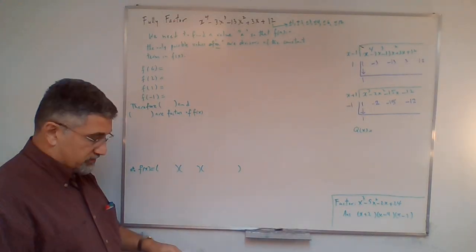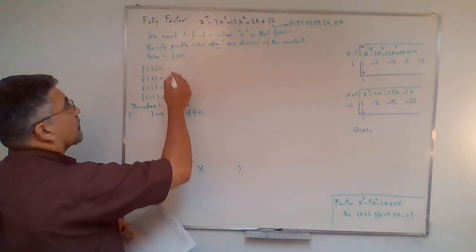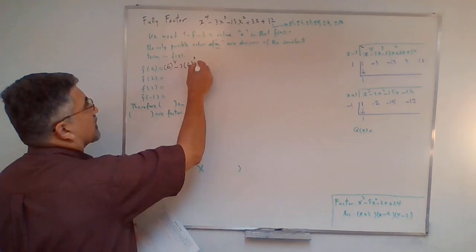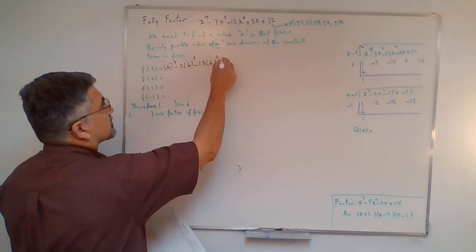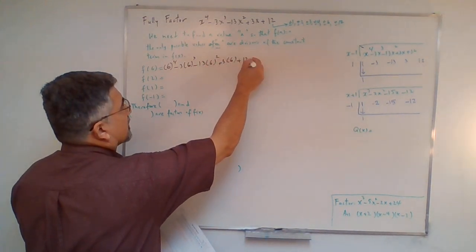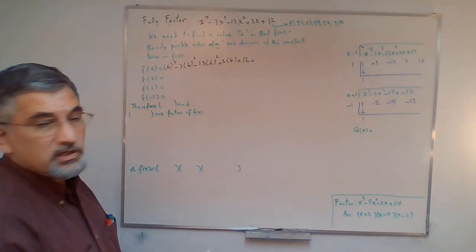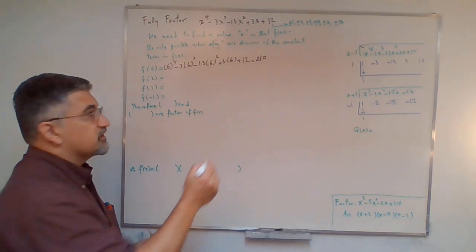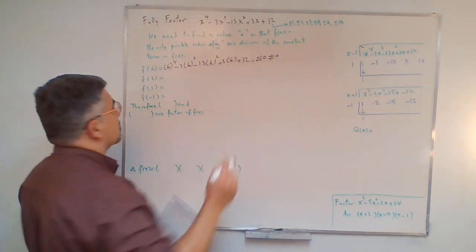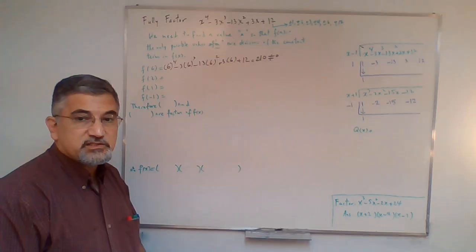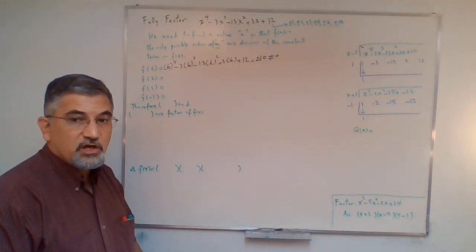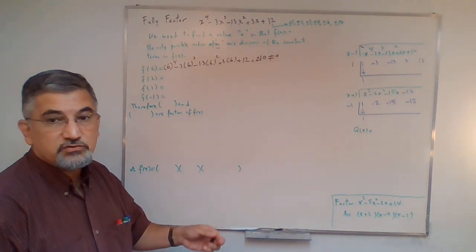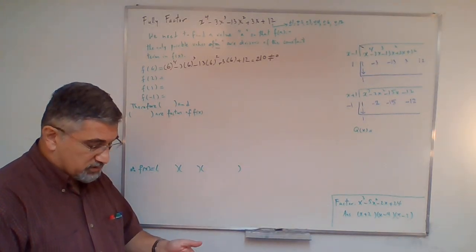So f at 6, we're going to plug in. So I'm going to say 6 to the power of 4 minus 3 times 6 cubed minus 13 times 6 squared, and so on, and we can use a calculator. And when you do the math using the calculator, unfortunately, you end up with 210. So 210 is not equal to 0. That means that you cannot say x minus 6 is a factor of f of x, or that f of x is divisible by x minus 6, because f at 6 simply was not equal to 0. We were hoping that it would, but it did not.